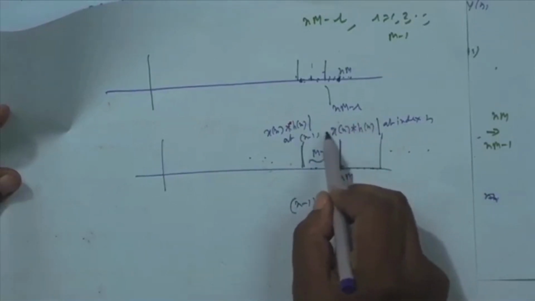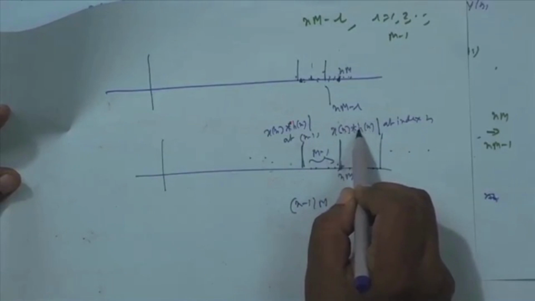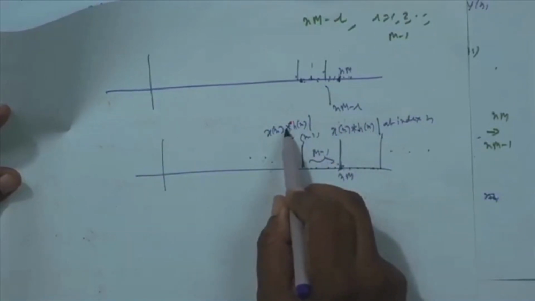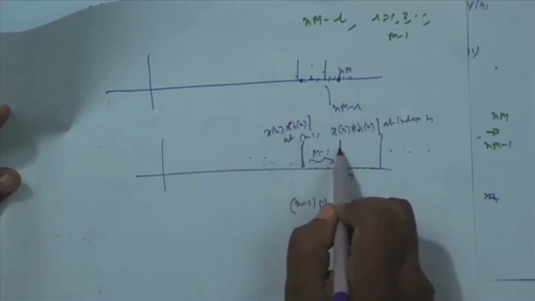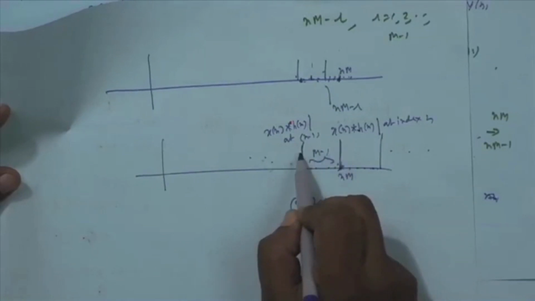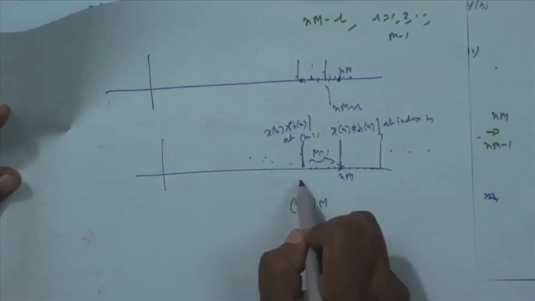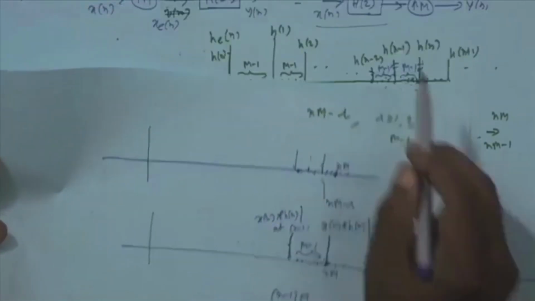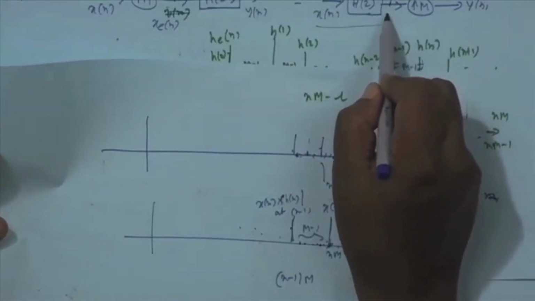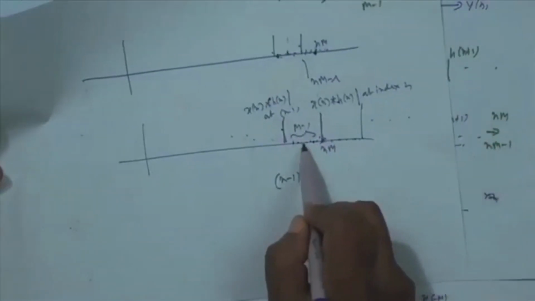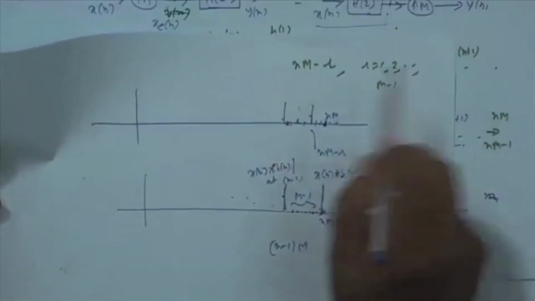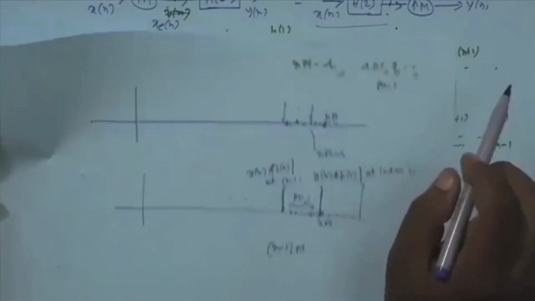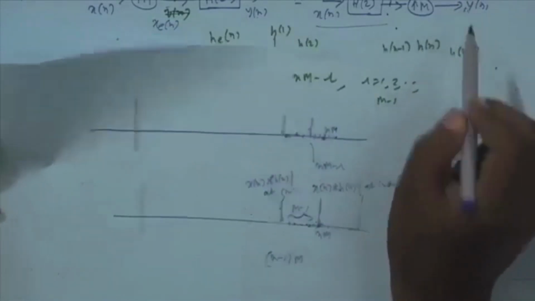So that means x[n] and h[n] convolved was giving the n minus 1th output, this was giving the nth output. So it was n minus 1, it was nth, but now it is n minus 1 into m, it is nm. So in between, zeros have come up. That is why you are convolving. Between the nth and n minus 1th, you are plugging in these m minus 1 zeros, and so on and so forth. Okay. So basically, this will be nothing but this sequence.